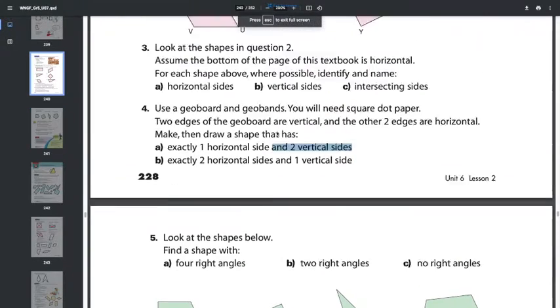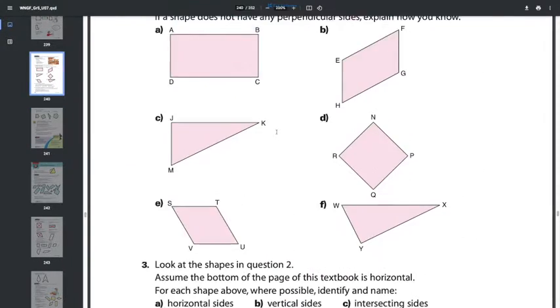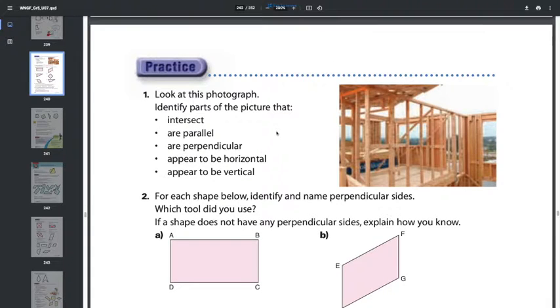So this week it's page 228 on Thursday, 1 to 4, right? So look at this photograph. So your first activity is talking about intersecting lines. So we have a 2x4 that intersects with this line here. Talks about things that are parallel. So when things are beside each other and never touching, those are definitely parallel. So this board here and this board, in fact, all of these boards are parallel with one another.